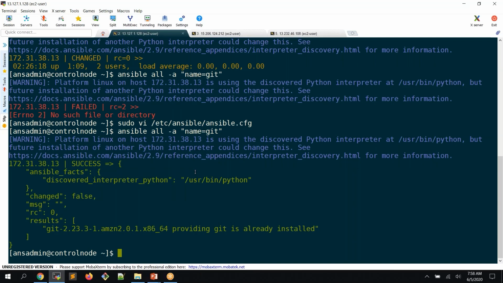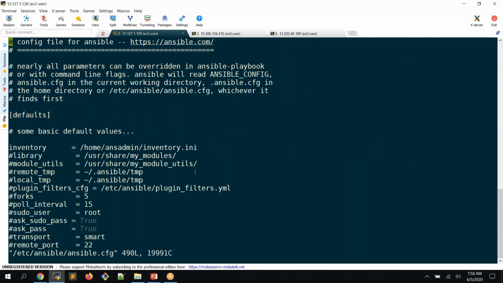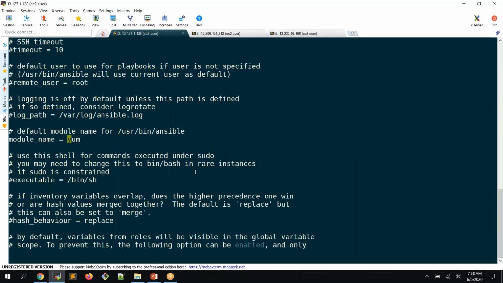Is it clear, Shankar? In the CFG file, can't we enter multiple entries, like multiple commands? I never tried it. Maybe it will take whichever entry you have first. Okay, let's try that. So I'm just going to use yum.